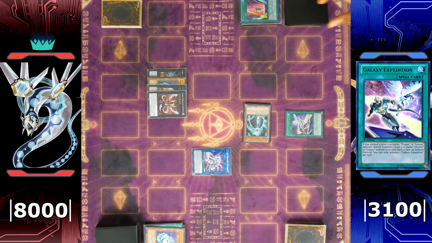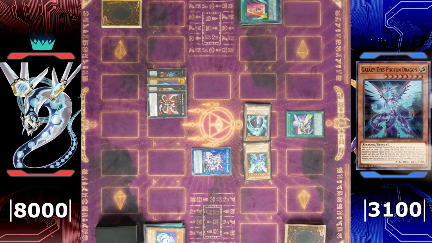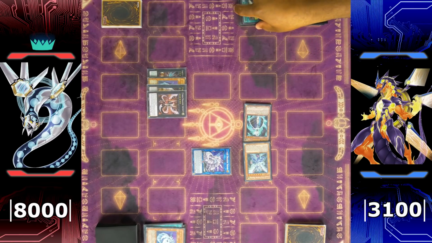And then they're going to activate Galaxy Expedition. Expedition allows them to special summon another Photon or Galaxy monster to their side of the field of level 5 or higher. So Galaxy Wizard turning itself to a level 8 and then following up with another level 8. This could spell disaster for Cyber Dragon. Their monster of choice is going to be another copy of Galaxy Eyes Photon Dragon. They also still have Photon Orbital in hand, so it's going to be pretty interesting to see what they'll follow up with that.